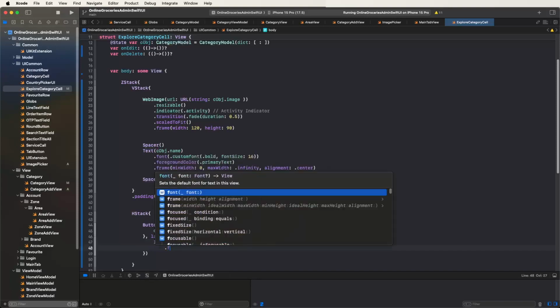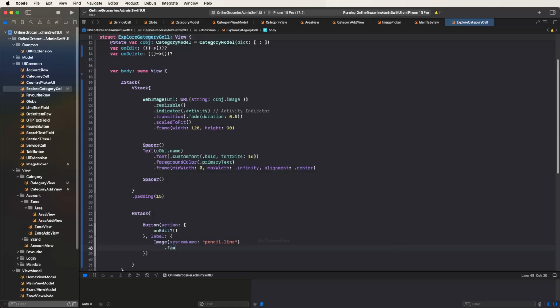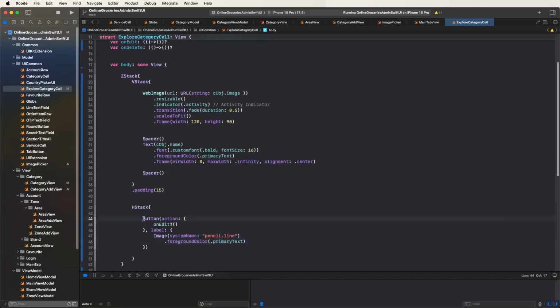Now set here the foreground color, set here primary text. Same as that, now copy and paste this here.